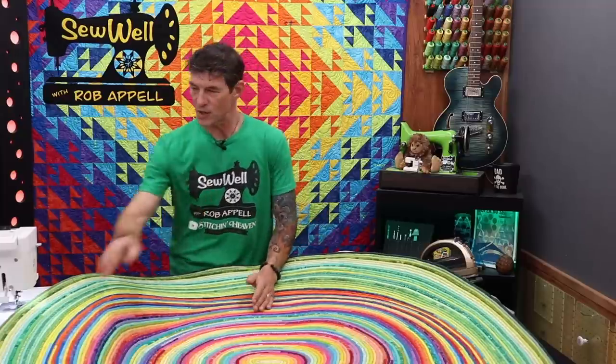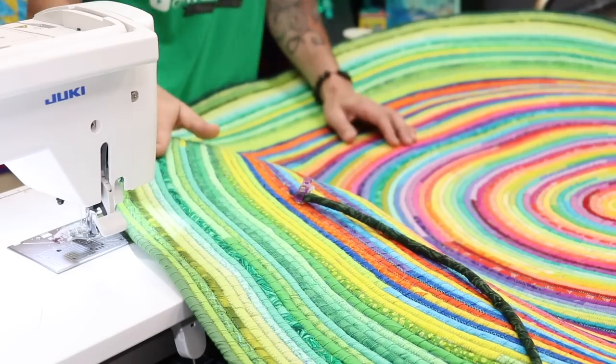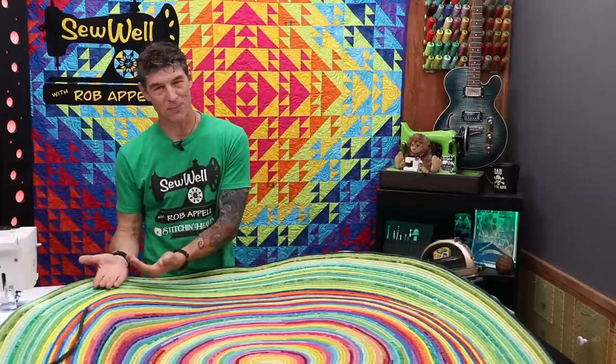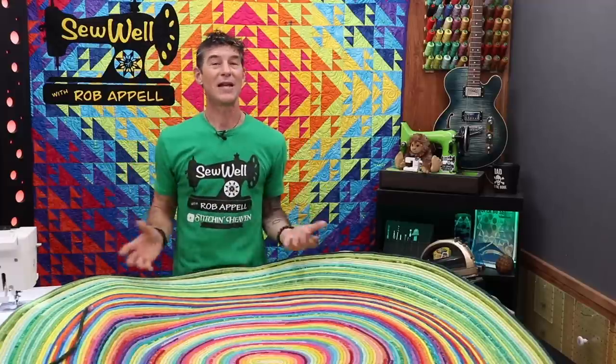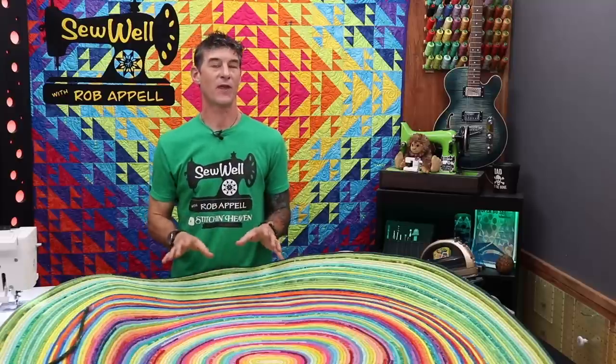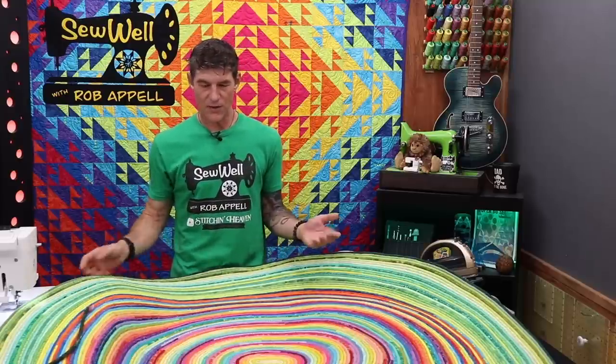I wanted to finish the rug today - we have just a few inches of cord to still stitch around the outside. But I do need to teach you all how to start before I can teach you how to finish such a project. And before I teach you anything physically, I want to talk about a lot of the rumors that are out there - and this is partly my concern that I had.